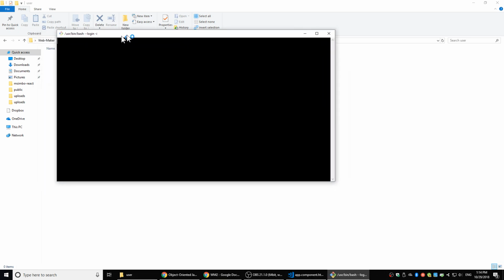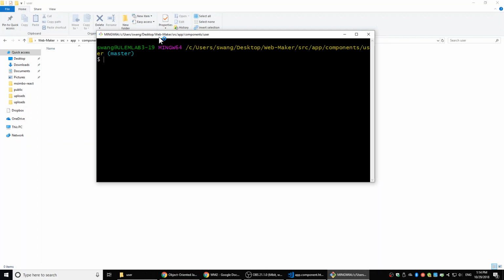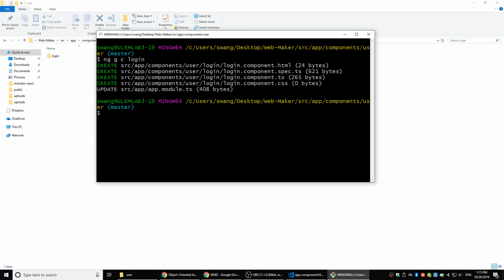I'm going to use the command line interface of Angular to create one. Type ng, which stands for Angular, g c. G stands for generate, c stands for component. So it's ng generate component and give a name, login, right? It's ng g c login, which means Angular generate component login. All right, just hit enter. So what this command does is basically two things.